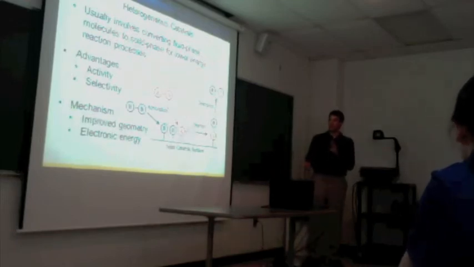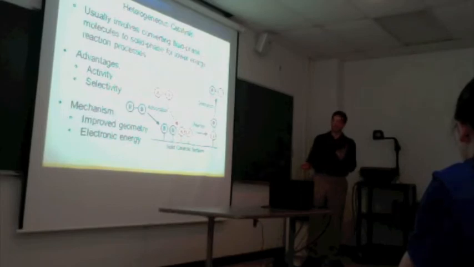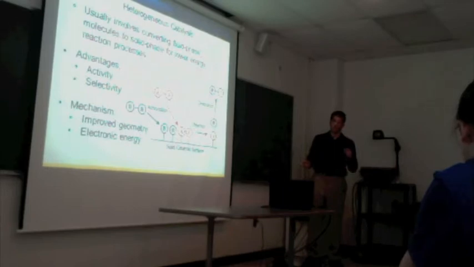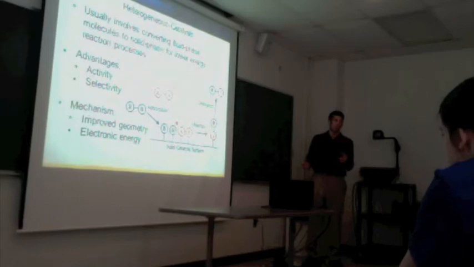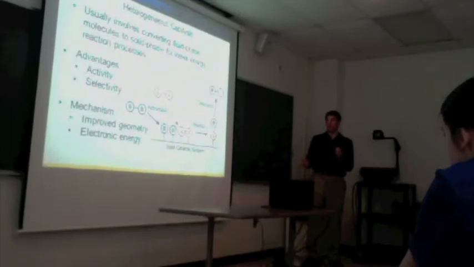So here's a diagram of the catalysts we look at - they are solid metals. You can think of it as just a solid surface. Basically the advantages of using these solid metals are there's two things to focus on. One is activity, which is a term we use for how fast. Activity is how fast this reaction happens. The second is selectivity. Selectivity you can think of as are you making the product you want to make? If there's multiple products, multiple pathways for a reaction to go, how much of the desired product are we making? That's really the goal of using these catalysts - to increase the rate and increase the purity of the product.